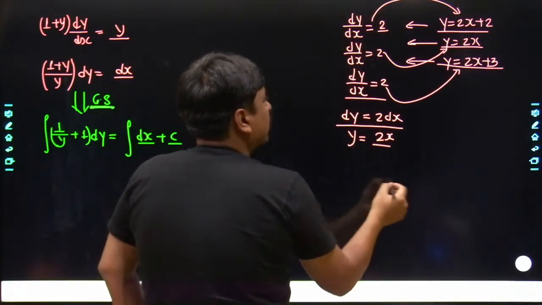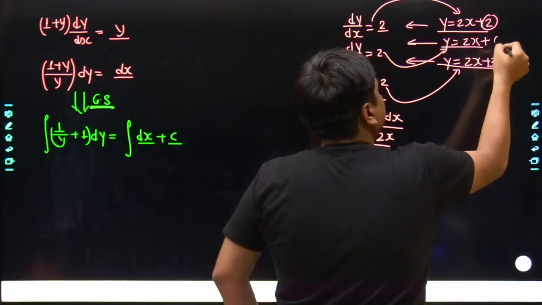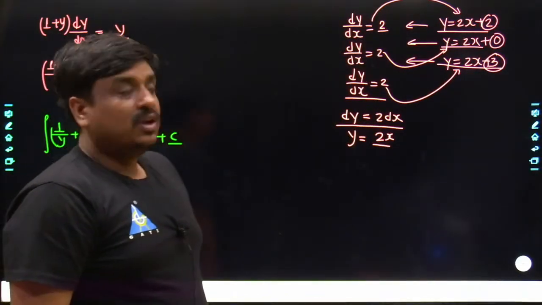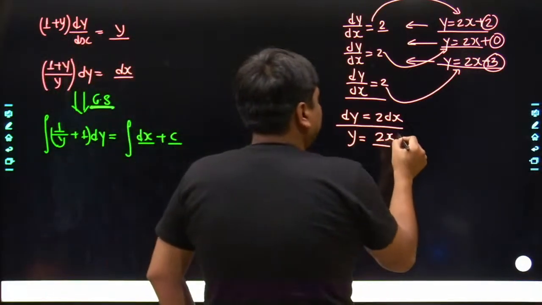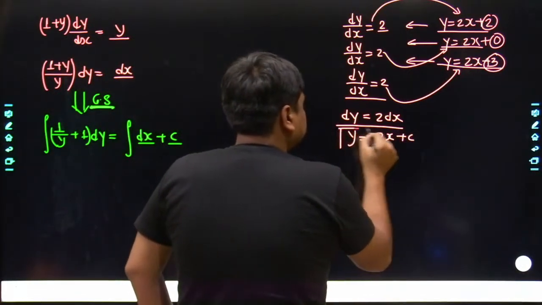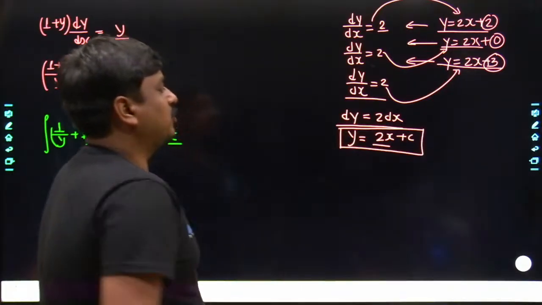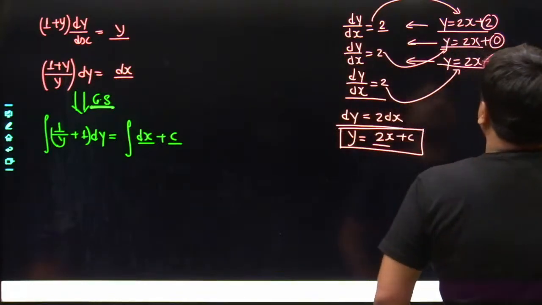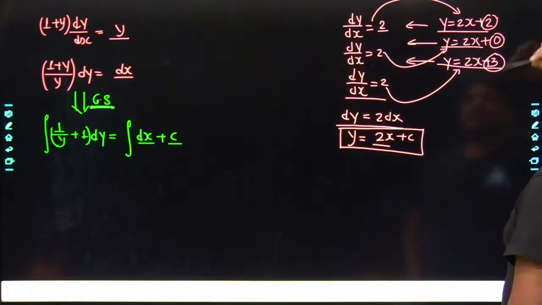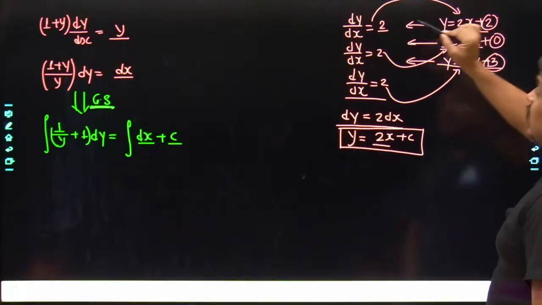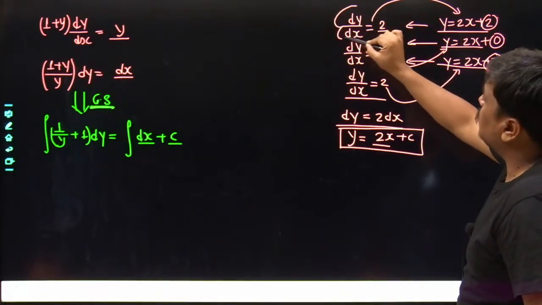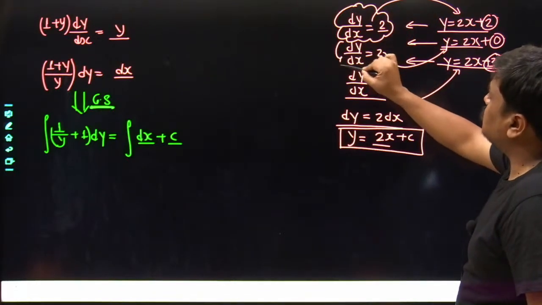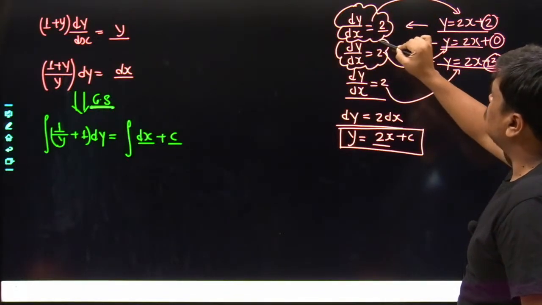But you could not retrieve 2 over here, you could not retrieve 0 over here, you could not retrieve 3 over here. How will you retrieve them? I will retrieve them by keeping those constants as an arbitrary constant. And why has the arbitrary constant been taken as c? Because either it is 2, 0, 3, 4, or 10 to the power of 6. Keep in mind the nature of the differential equation is not going to change with the value of c.